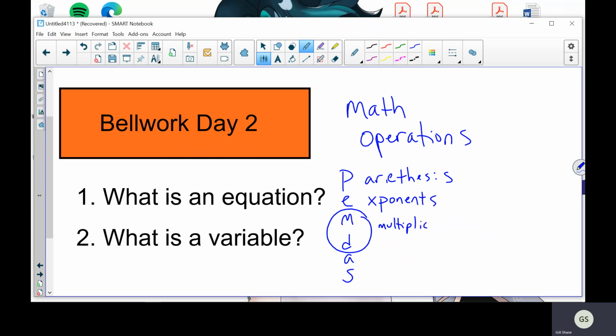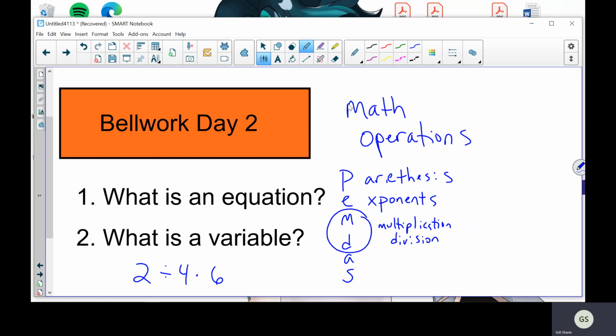You don't do multiplication first every time and then division second. You actually do whichever one comes first. So let's say you've gotten rid of all the parentheses, you've gotten rid of all of the exponents, and then what you have left is this. You have that. We don't skip all the way over and do 4 times 6. We do it left to right. Once all we have left is division and multiplication, we would just go left to right from here.